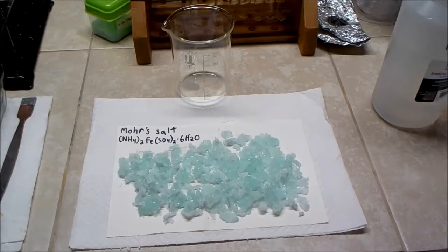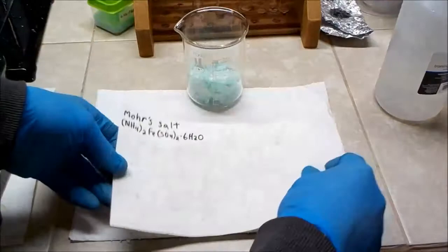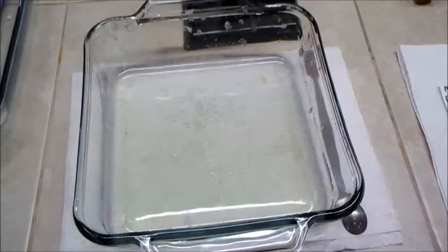So here we are after about 4 hours of drying, and everything looks like it's nice and dry. So I'll just temporarily store this in this beaker. Meanwhile, the remaining solution that I reduced down is back in this evaporating dish and starting to grow some crystals. I think I'll put that back in the refrigerator and let that set overnight.